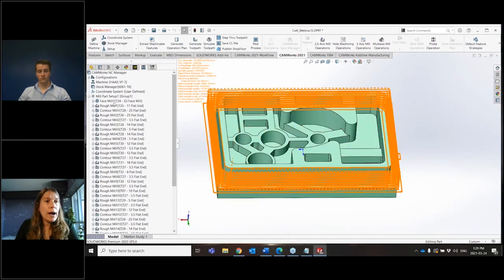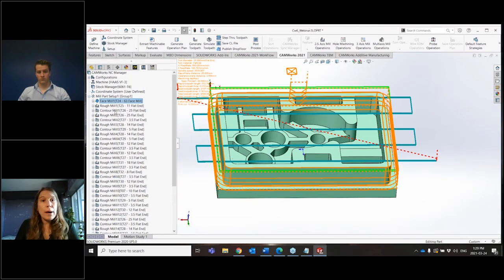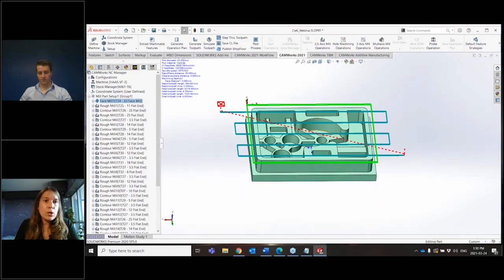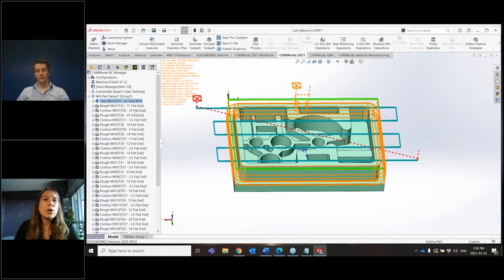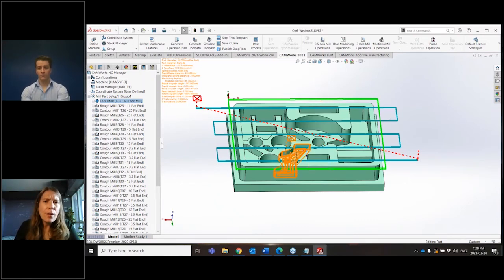Now, once I generate those toolpaths, I can simply click or hover over them in my screen, and I can see a visual of the toolpaths themselves. We've got this tooltip information in the top left corner of the graphics area. Just bring this in a little bit. So we can see a bunch of information about the actual toolpath itself, and we get that nice visual of the different toolpaths. And of course, all of the color schemes in SOLIDWORKS CAM and CAMWorks are customizable, so we can control how things are viewed inside of our graphics area. But with a couple clicks of buttons, that's a lot of toolpath to have generated. And I did it intelligently based on my shop's best machining practices.